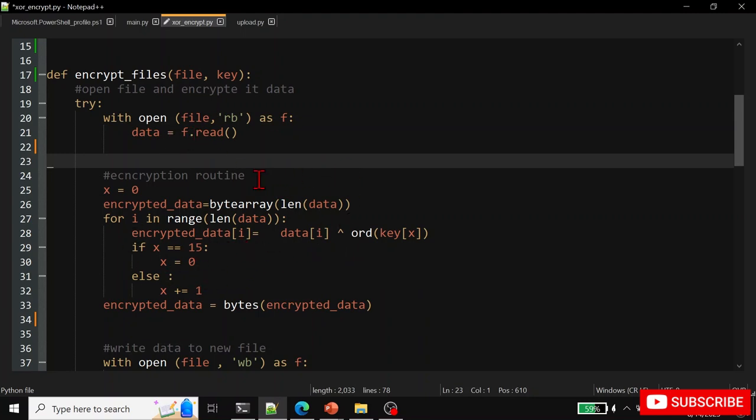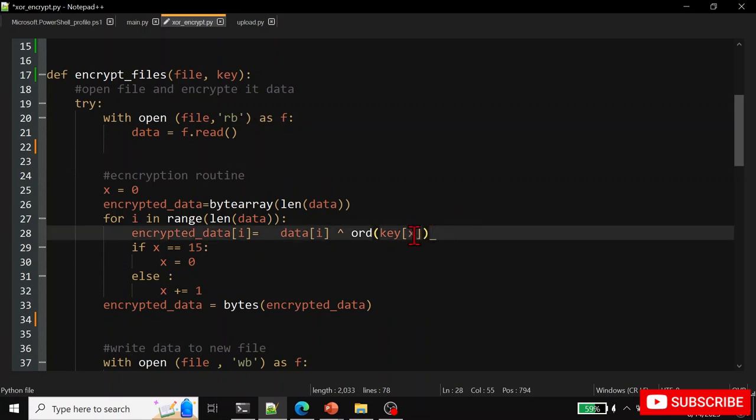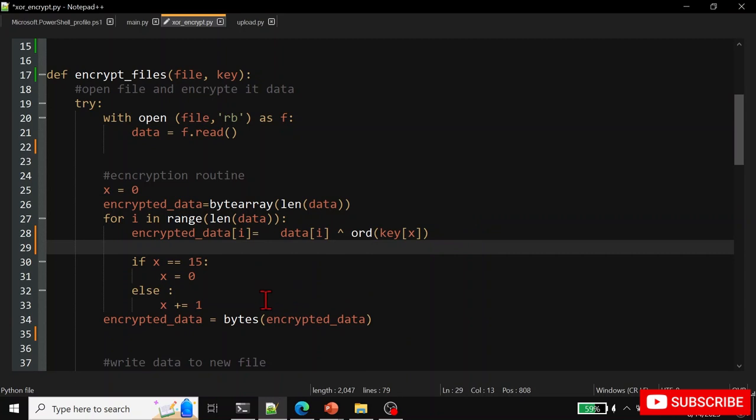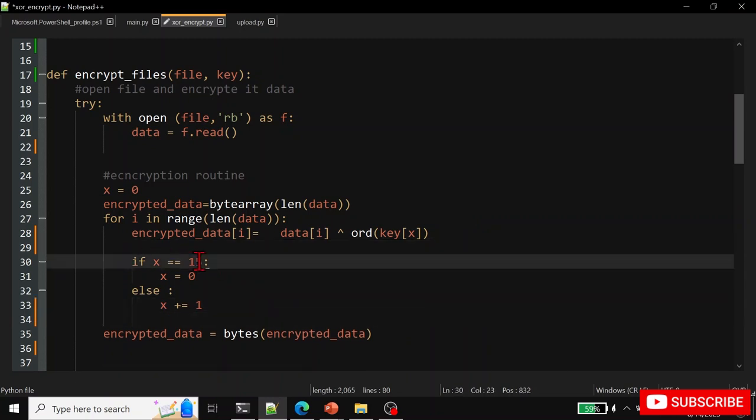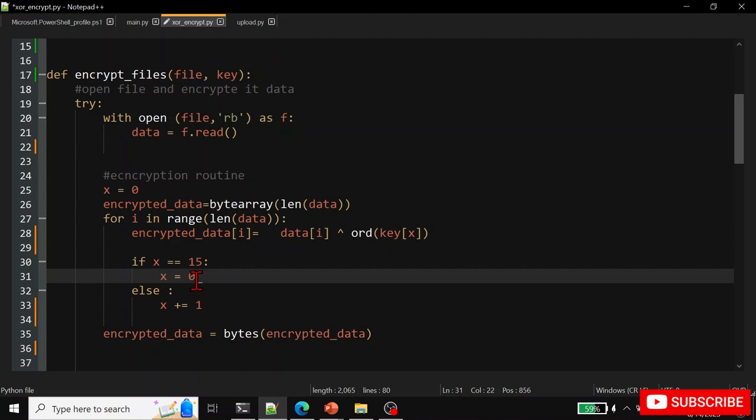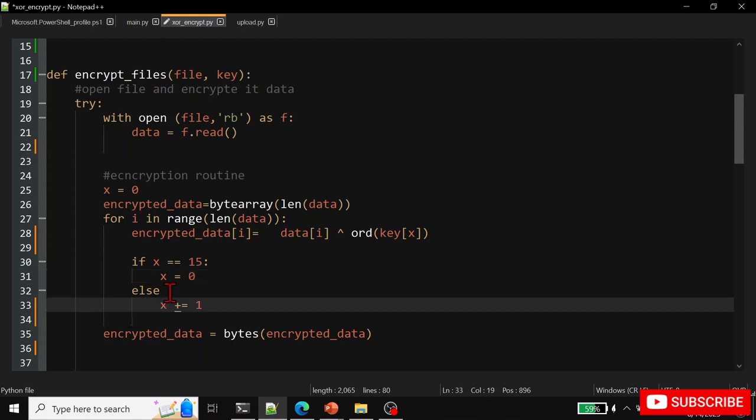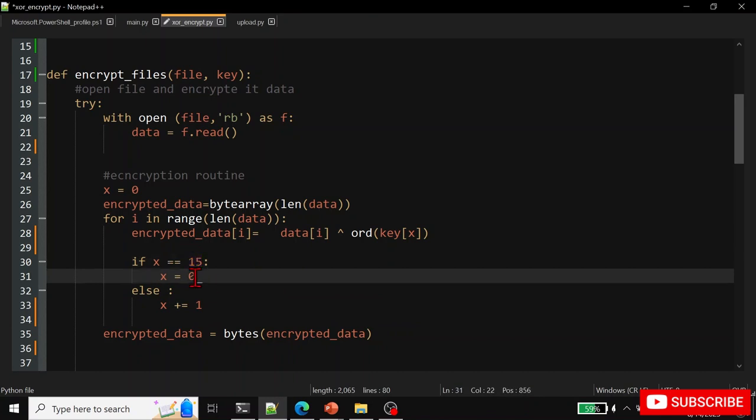So after you encrypt the first 16 bytes from this file with our first 16, we need to make our key move back, to start from the beginning and encrypt again. Okay, and this is what these two lines here do. If we reach the last element of the key, please reset. Else, if we didn't reach the last element, you're just gonna go to the next letter of the key. So this is very simple. Normally, you just use the first character of the key, then the next, then the next. So you reach the last element, then you reset.